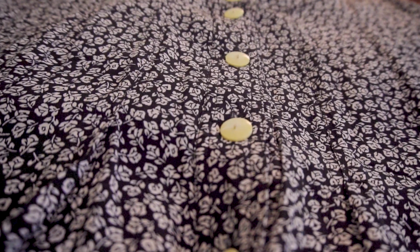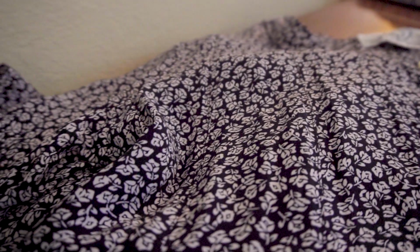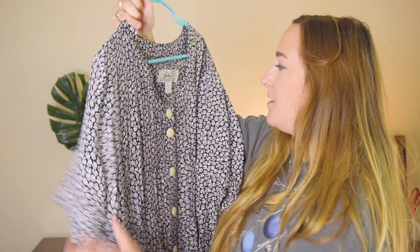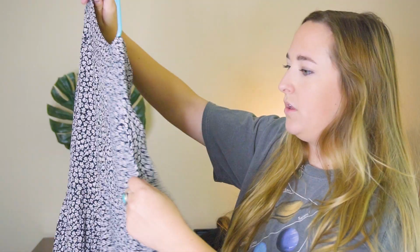Item number 17 is actually a dress. It is a size 14 and it looks pretty vintage, Catherine Dean. It's got this amazing floral pattern, all black. It's kind of a maxi dress length and it's got functioning buttons all the way down. It's 100% rayon and I just thought it was so pretty. Even with a belt, since it's a little bit big on me, such a cool, unique piece. You will find that a lot of these things are pretty unique and that's typically what I like to go for when I'm thrifting because I like to find things that you might not be able to find anywhere else.